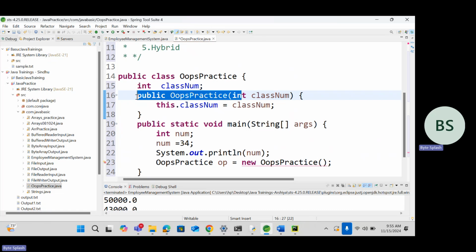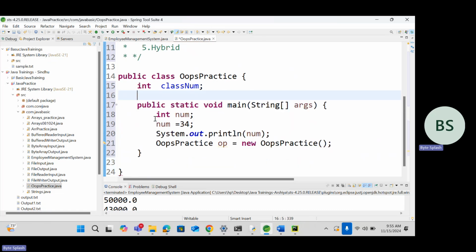If I don't declare any constructor inside my class, suppose there is a default constructor in the superclass. What is the superclass for all the classes? It is Object. We have already seen in the hierarchy that Object is the superclass for everything. So in Object there is a constructor; as soon as you create a class, an inbuilt constructor is created there. It is a non-parameterized constructor. Why? Default, no, nothing is there in it, no other initializations. Just a default constructor.